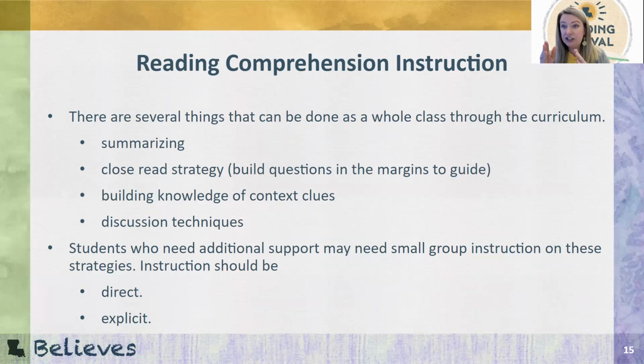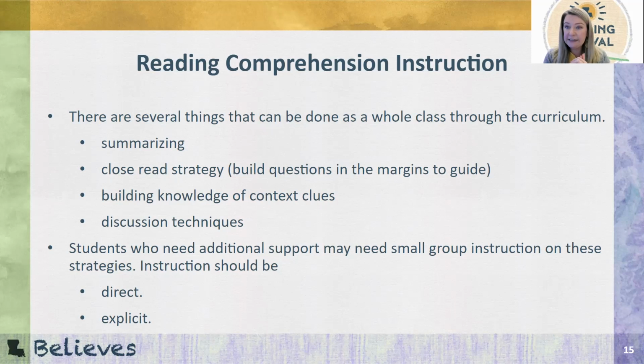The next session of our middle school and high school literacy PD series is going to show how to build comprehension through summaries. A close reading strategy: if you don't have one, I encourage you to get one, specifically one that allows students to build questions in the margins to guide their understanding. That is really powerful for all students, but especially students who don't have that intrinsically and who need more support in that area.